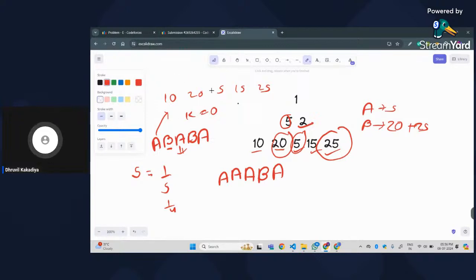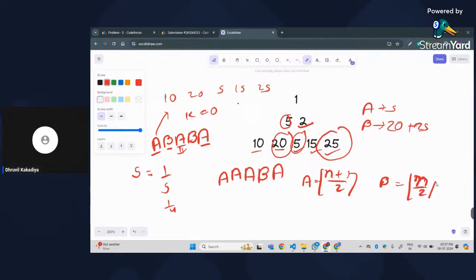At the end, you can see they are playing in turns and Alice has the first move. So Alice will have n plus 1 by 2 balls at the end, and Bob will have n by 2 balls at the end.